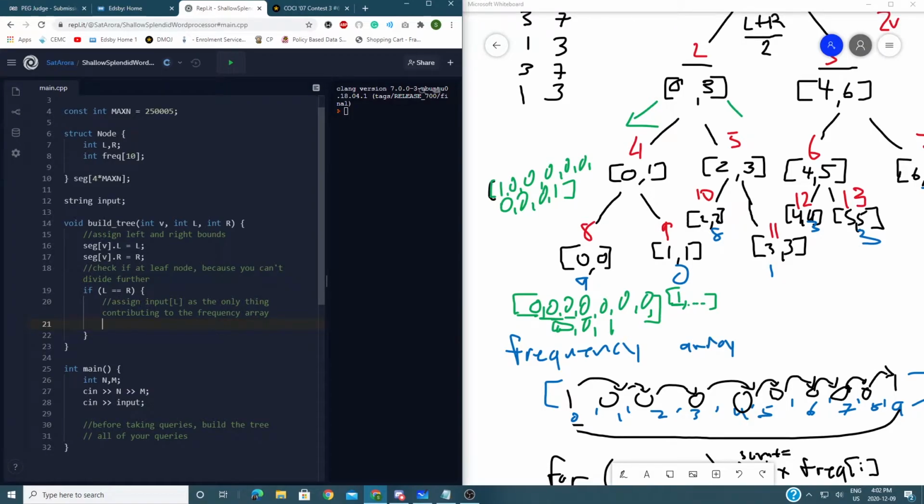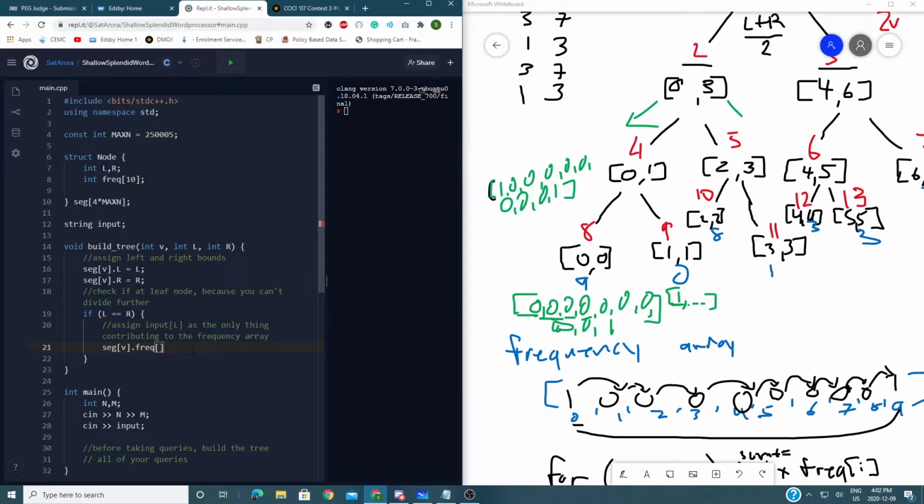And so since it's a string, it would look something like, how do I write this? seg v dot frequency at, and then you take the character input at L, and then the easiest way to do it is just minus '0', and then you add 1 to that frequency.